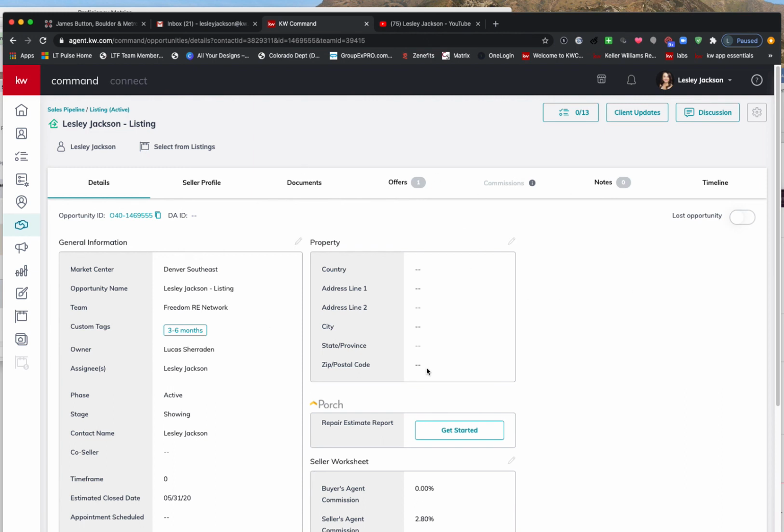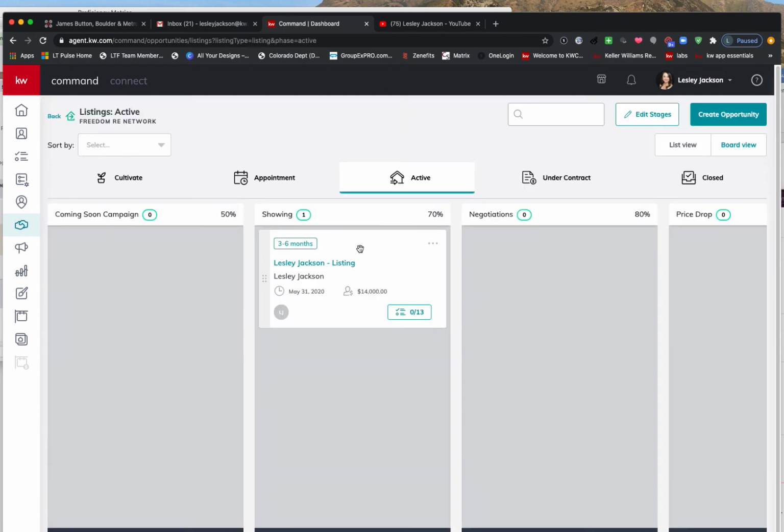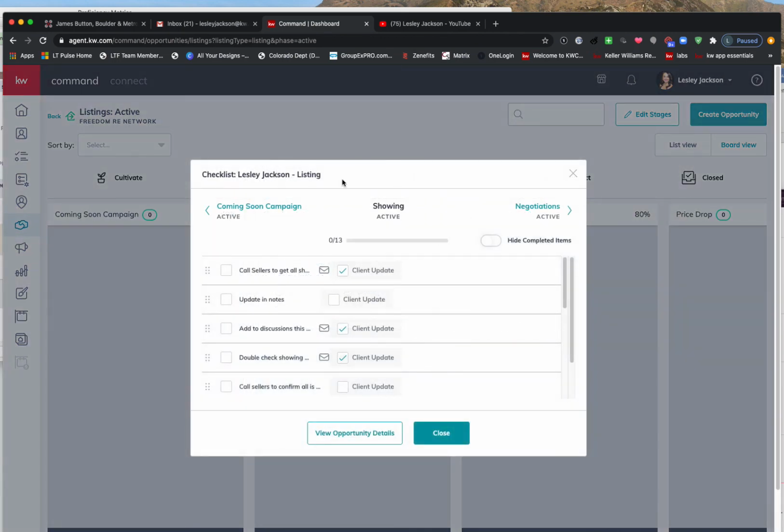So remember, come in, edit your stages, add those checklists to every single stage to ensure that every opportunity that's assigned in that stage will get that checklist. Once that opportunity is created, you'll go in and select that checklist and then decide what you would like your seller to know or your buyer to know when that email then gets sent off.